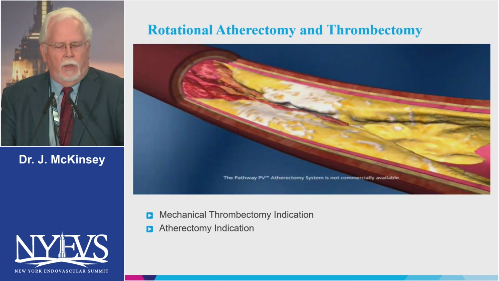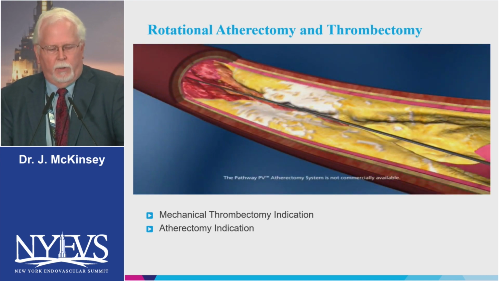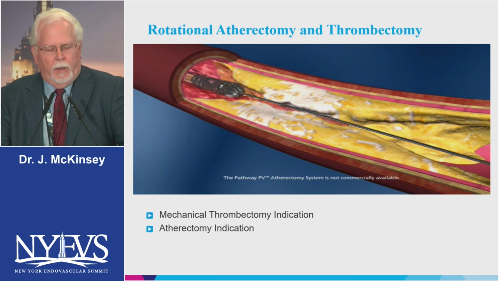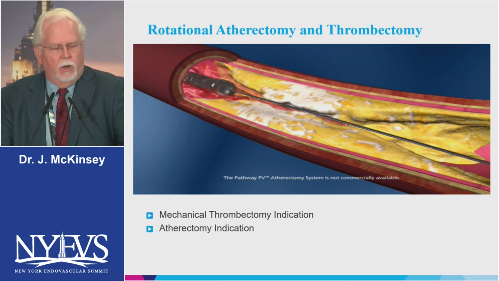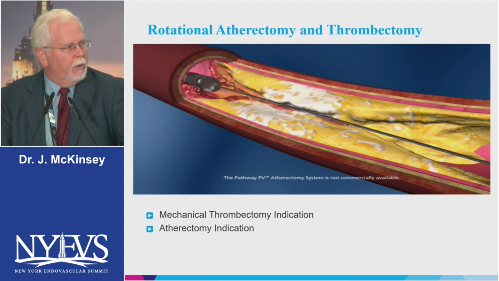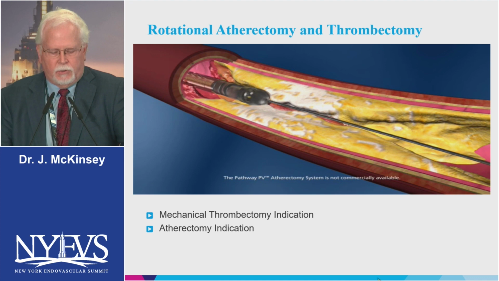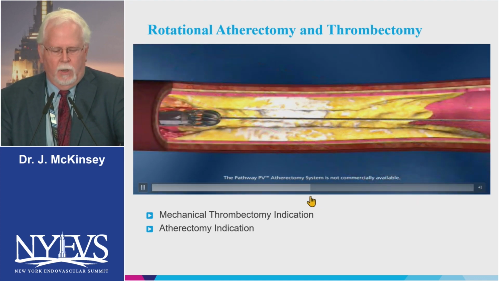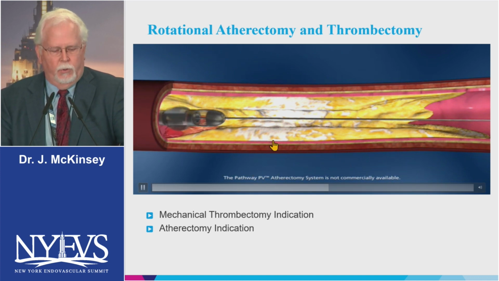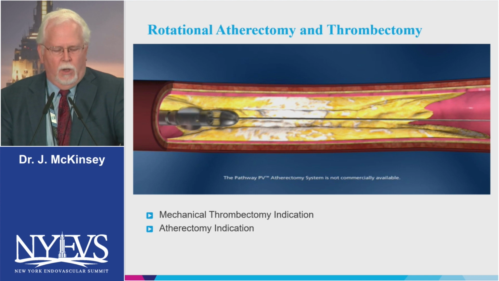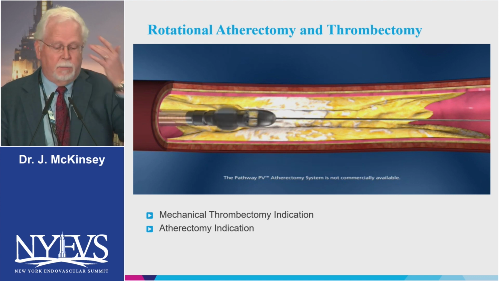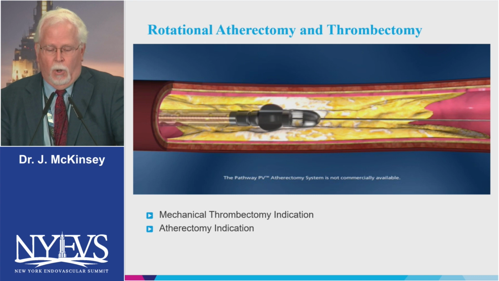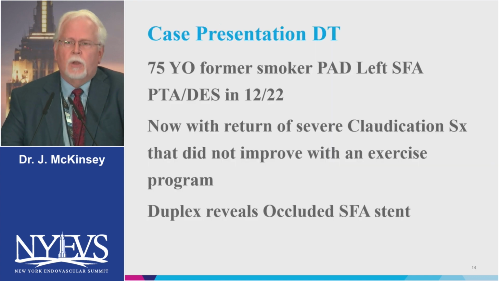Here's the rotational atherectomy device, which is the other form of atherectomy I use a lot for my ISR cases, because as you can see here, it can be a thrombectomy device first, so any thrombus that's there, it can remove. Then you can pass through that with the blades down, and I'll move it forward. Then you come to blades up, and you can actually get more luminal gain as a true atherectomy device itself. So it gives you both a mechanical thrombectomy and an atherectomy device, both of which are on-label uses. So what kind of cases?